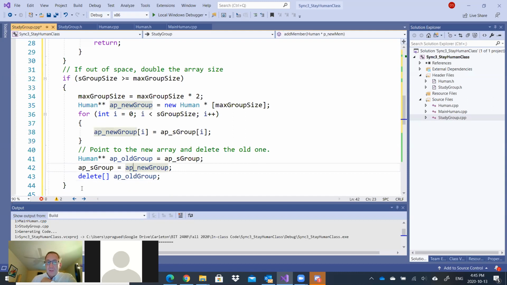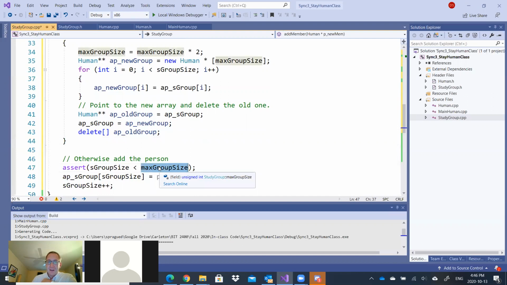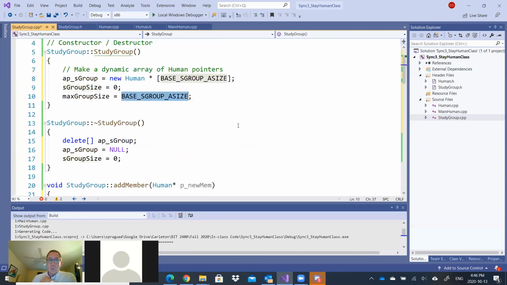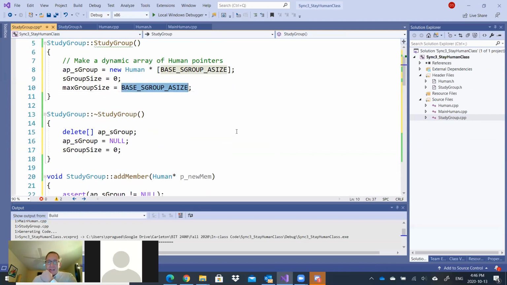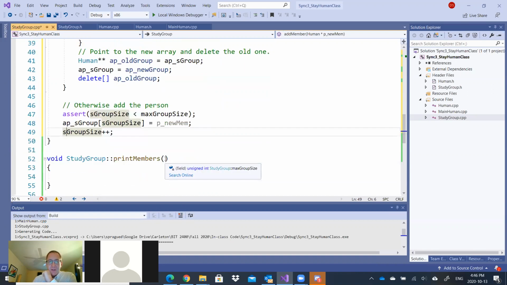Okay, when I'm done this, what should I be able to say? Well, I sure as heck should be able to say that the maximum group size is larger than the size of my current group. And if it's not, well, there is a problem here. If the max group size and the size of my group, if I made this constant thing that I was using right here, if this was 1, that would be a problem. Right? But that's something I can deal with, or at least can consider. And my assert will actually find that particular issue. Okay. I'm going to put my new member in the group and increment the number of members of my group.